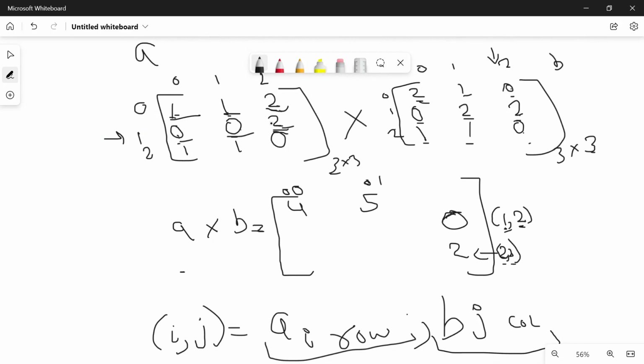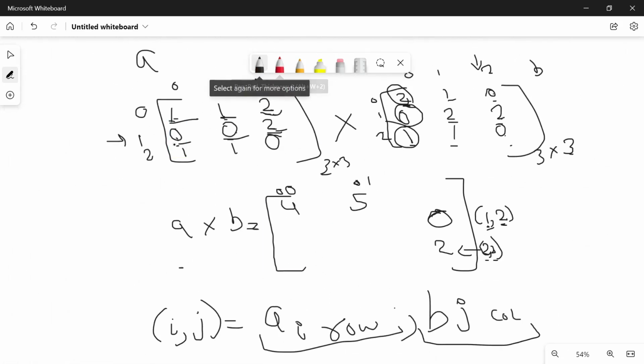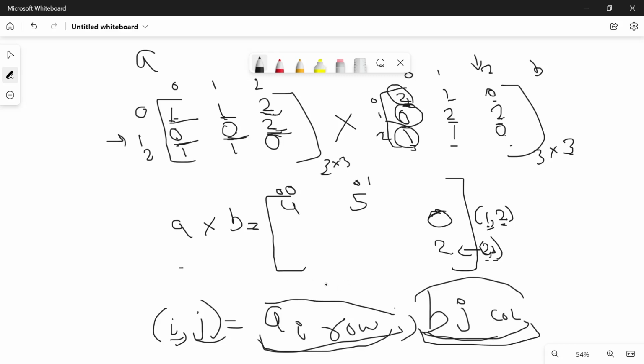So first we take this 0 and multiply it with this single element. After multiplying all the elements, we will just add them. I think this is clear. We now just have to use another loop to get all the elements from one row and all the elements from one column. So now you got how we can select the ith row and then the jth column if we want some ij index. The only part left is to iterate over the whole collection of numbers, select all the elements one by one, multiply them with each other, and after that add.